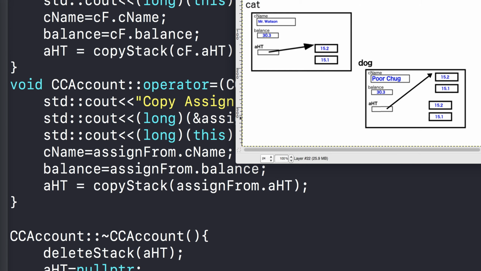So now Poor Chug has a new stack, but if we call it again, then it's in another spot in RAM memory, and if we keep doing this, we are just destroying RAM memory a lot. Once we destroy a lot of RAM, computer will have nowhere else to put that, and then guess what? Yeah, it's going to have to erase its childhood memories to make more room for these endless copies of the stack.